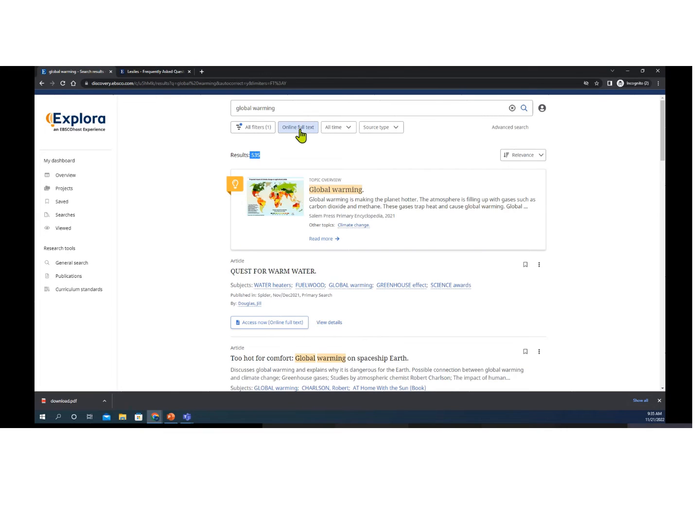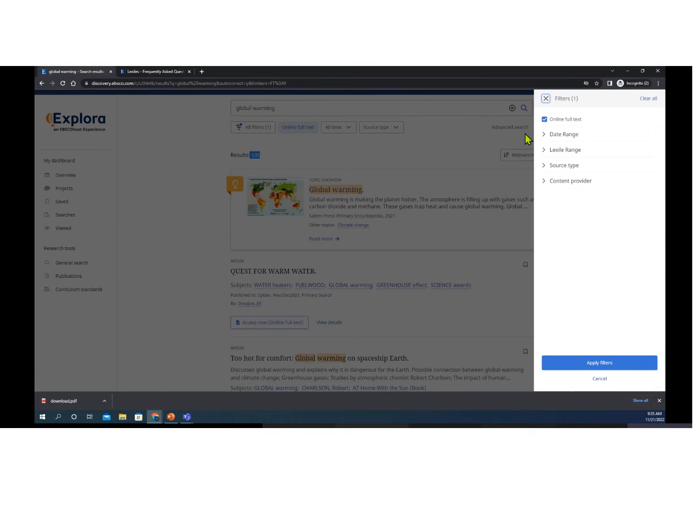You have additional quick filters if you quickly want to limit the 535 search results by time. You can limit it to articles published within the last 12 months, 5 years, or 10 years. And if you want to quickly limit by different source types, maybe your user is only looking for magazine articles or only looking for encyclopedia entries, they can click the tick box to filter by those source types and then click apply. There are more filters. These are just your quick filters. So if you want to see the full options, you'll want to click the all filters icon. That's going to open up a panel on the right with all of your filtering options.